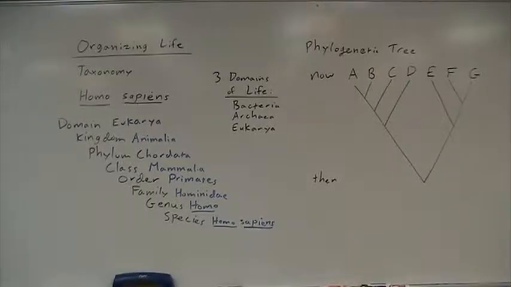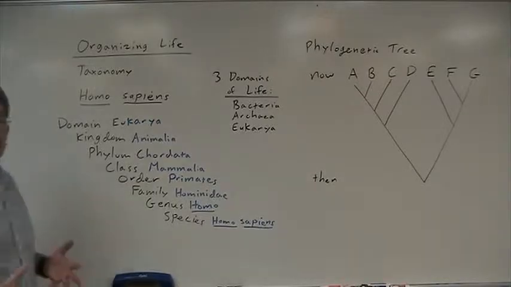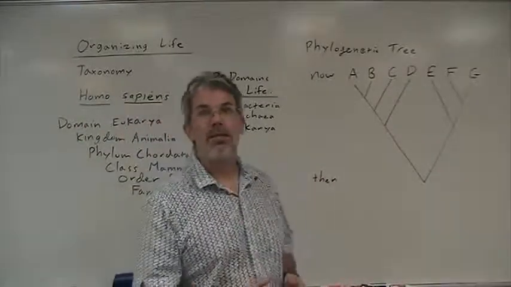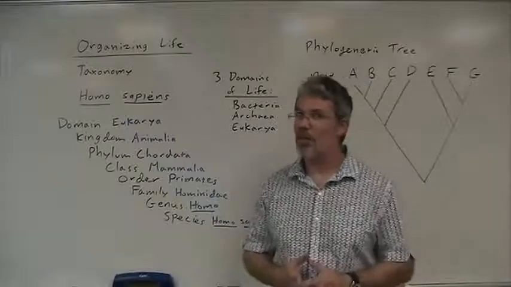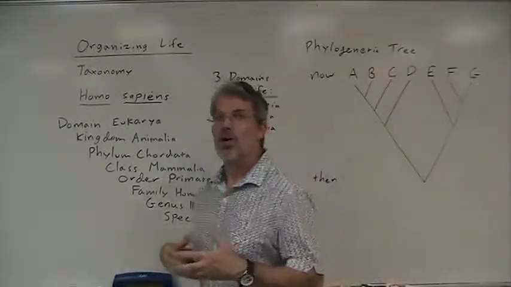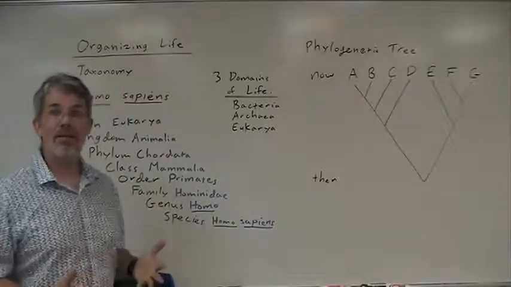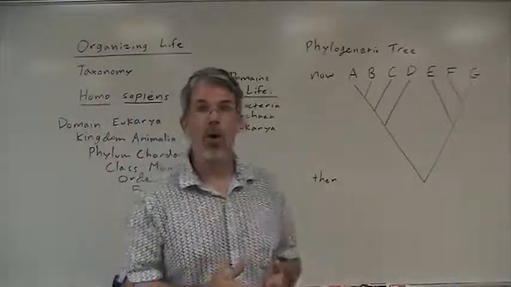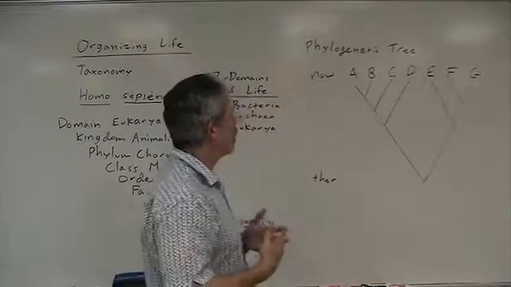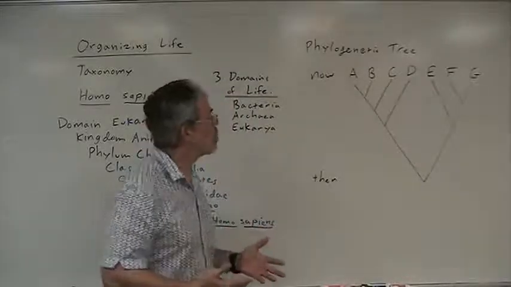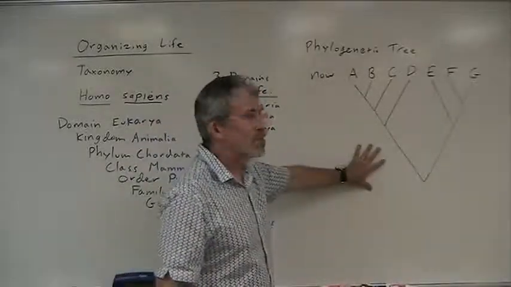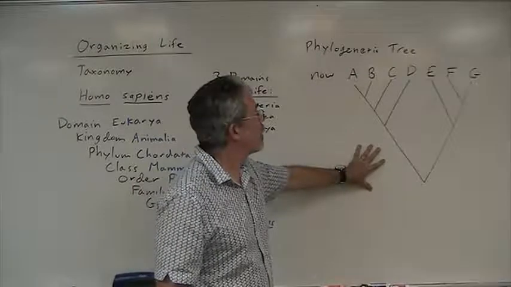Organizing life. Life is very, very diverse, but there's the natural tendency to understand that some forms of life have more in common with each other than others. So our attempt to do this is known as taxonomy, the naming and classifying of organisms. Now, in previous lessons, we talked about how organisms can be related to each other in the past.